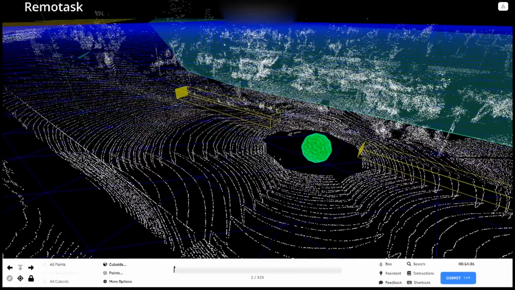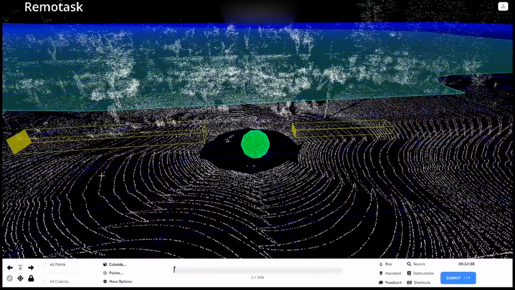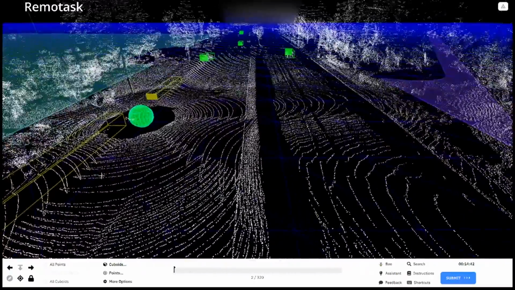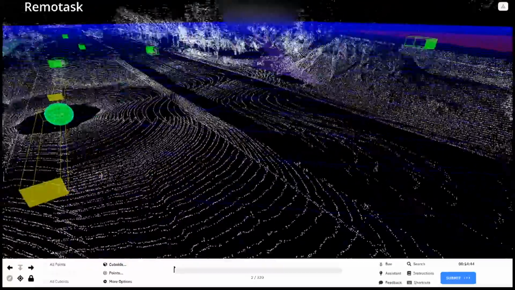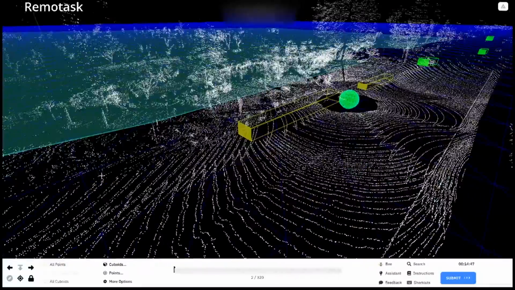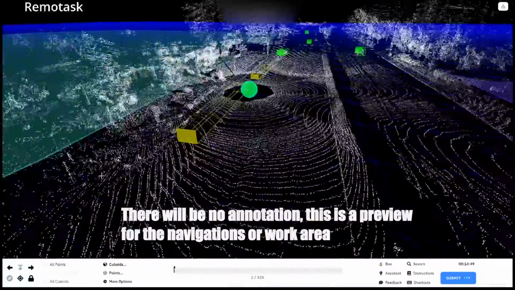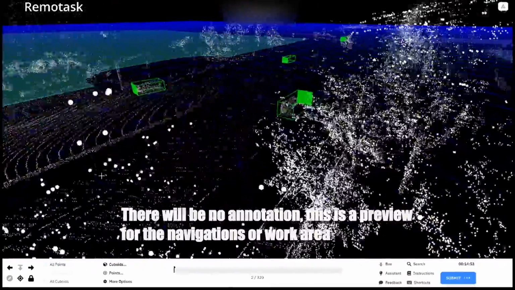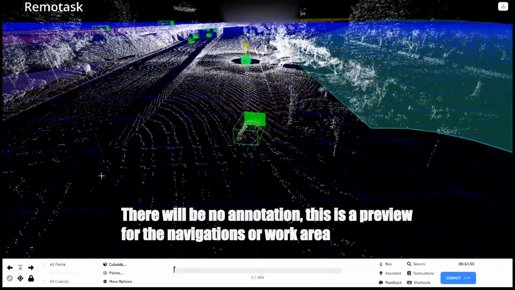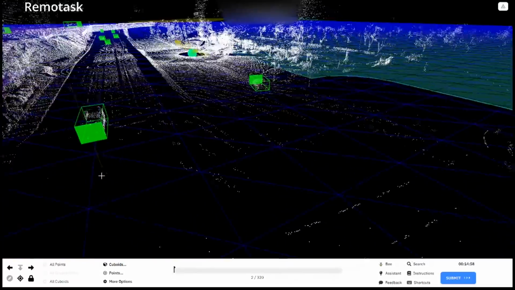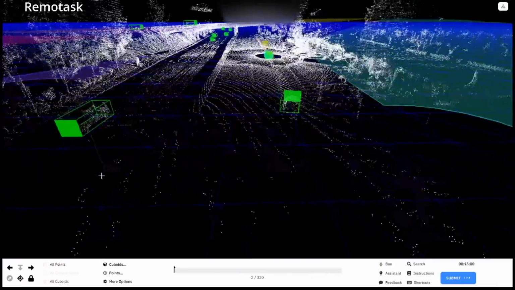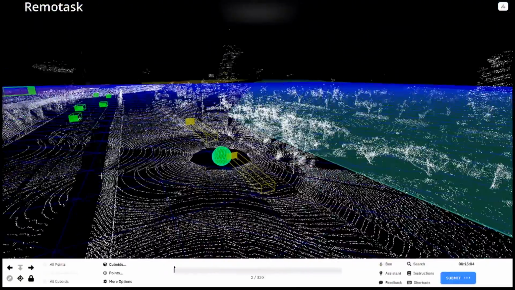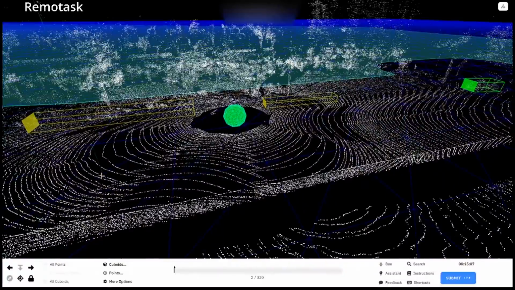Here, as you can see, is our work area. I hope you can familiarize yourself with how to navigate within every view. We can freely navigate in first person using the camera. We won't be annotating anything right now since we're focusing on just navigation. Our focus is familiarizing ourselves with the capabilities of LiDAR view. You can tilt the camera down or up and move the camera position left and right.